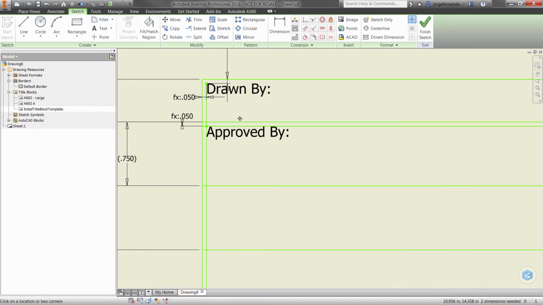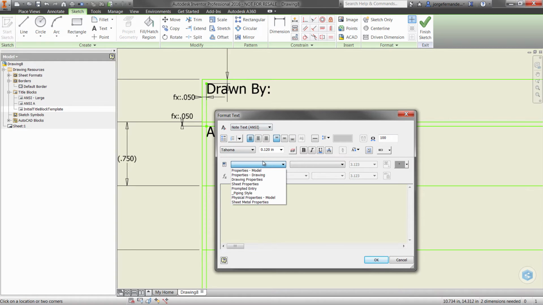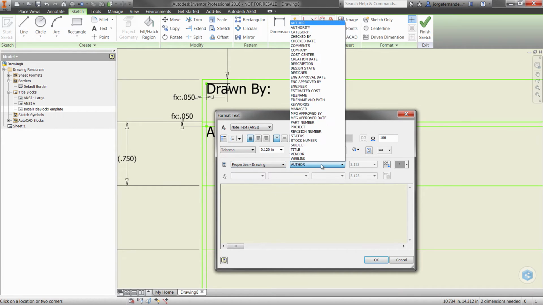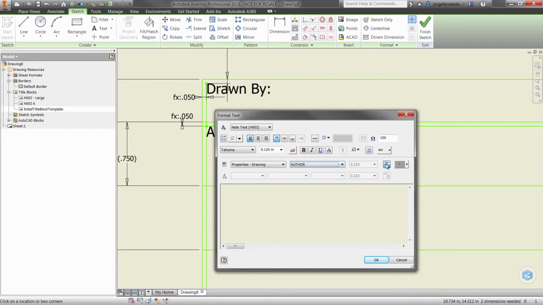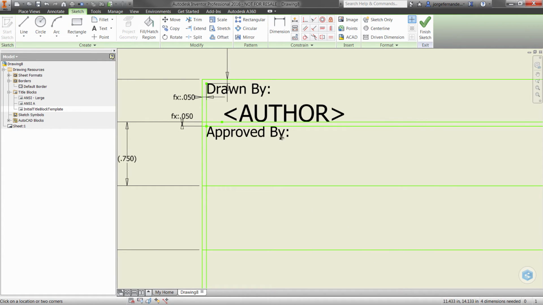The next part is adding text and how we can get that auto-filled. So we have a pull-down list here of different properties of the model, of the drawing, of the physical properties of the model as well, like mass and so forth, which allows us to simply insert it in here. Again, tell it how we want to place it. In this case, we'll put it bottom justified, so we can go ahead and dimension it to the bottom if we needed to.